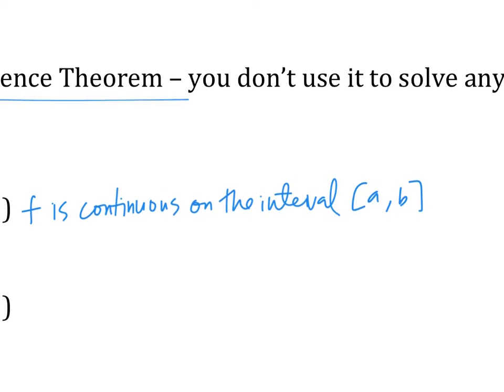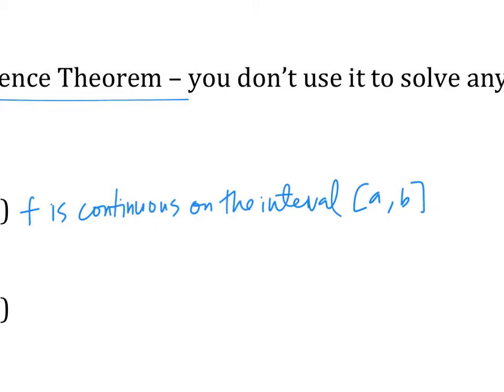Okay, in this class we're going to do a lot of theorems and requirements. Things you want to keep in mind are the requirements. They're always going to tell you what's required. So they're always going to say, this only works if f is continuous, which is usually the requirement. This only works on an open or closed interval. So those are things you need to be aware of. Is it for continuous? Is it only for discontinuous? Is it only for a closed interval? Those kinds of things. So pay attention to that.